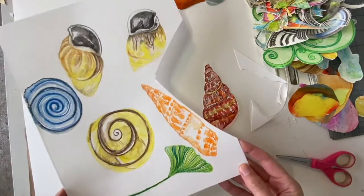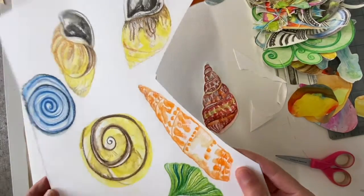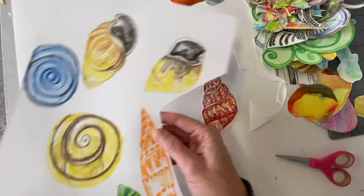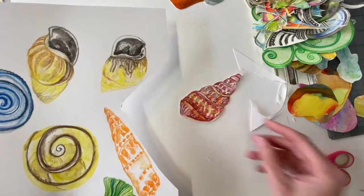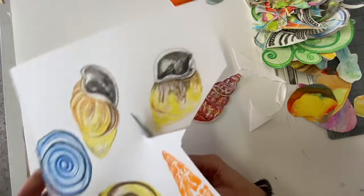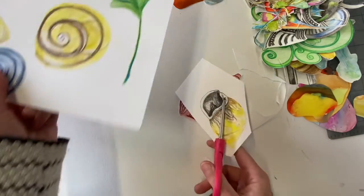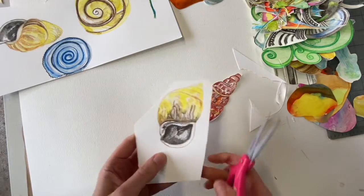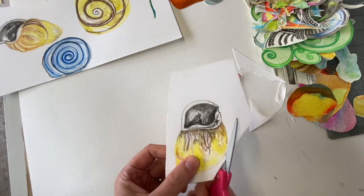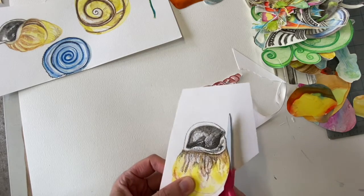These are some shells and a leaf shape that I painted on watercolor paper, and I just cut this one out with a pair of scissors. I'm going to cut this one out as well. This paper is a little bit stiffer than some of the other paper that I use for my drawings, so I'm going to use these scissors carefully to cut out this shape.